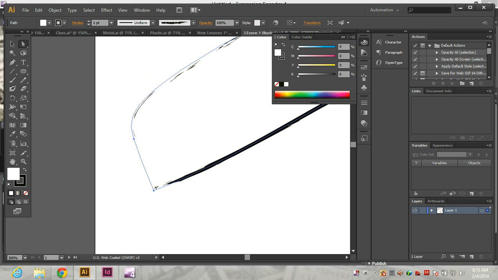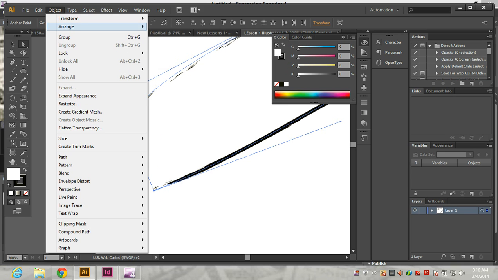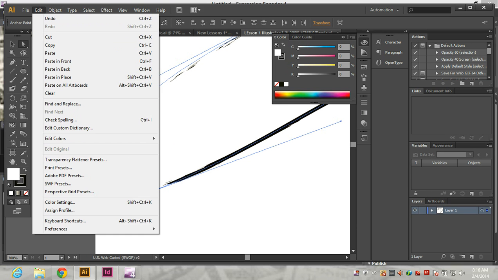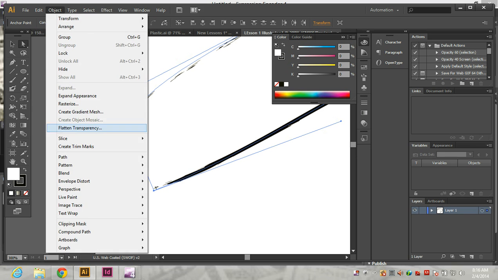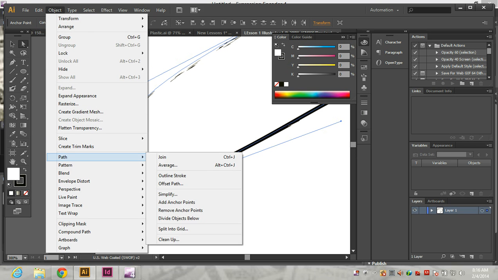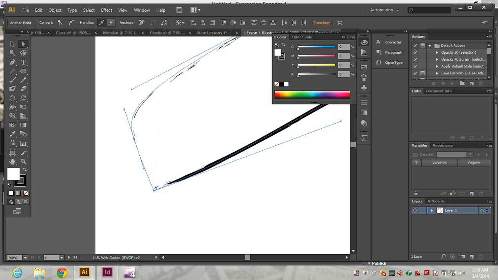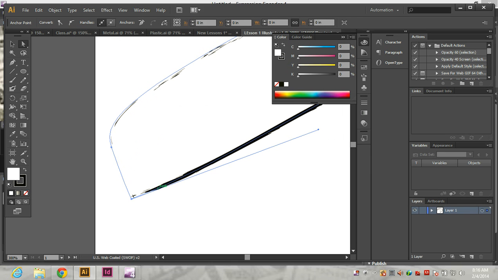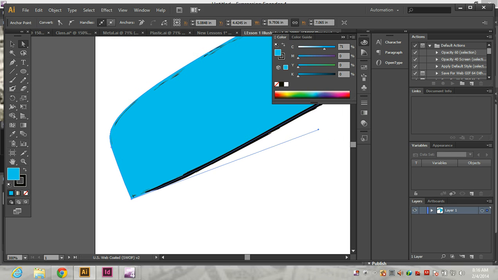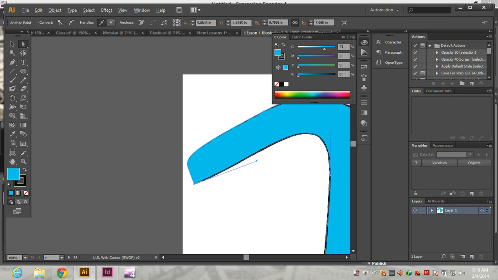Oh, because you've got to use the white arrow, and then select both points, and then Shift, and then select, and then Object, Path, Join. I cannot see. I don't know what I'm doing right. I don't understand. Oh, there we go. It was a joint path. I just didn't do the settings right.